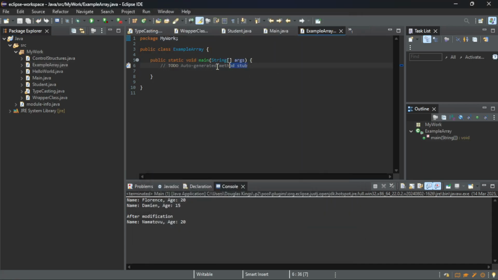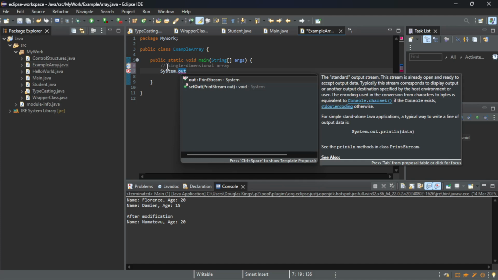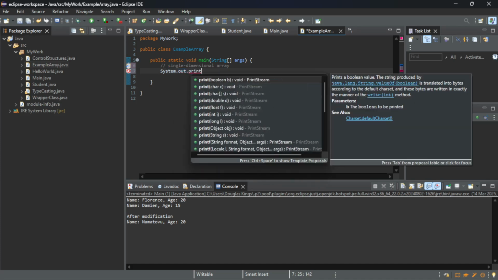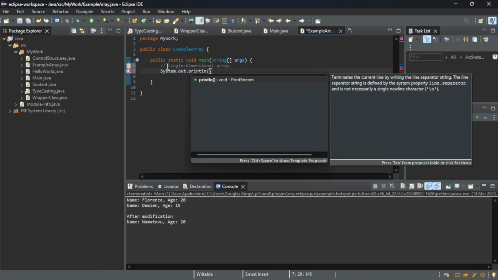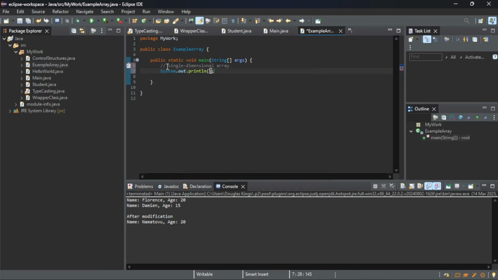So we're going to start by creating a single dimensional array. All right, and we can first print it out so that we know the difference. System.out.println, in here we can say single dimension.